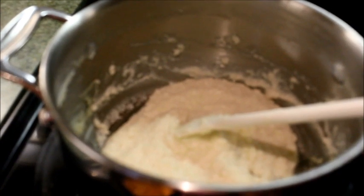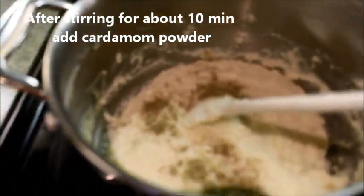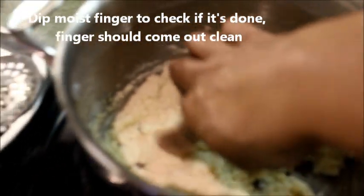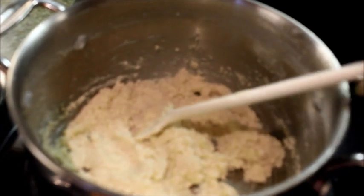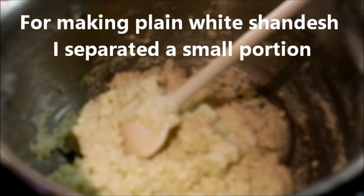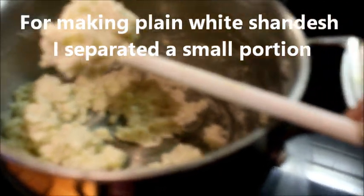After dissolving the sugar, stir for 5 to 10 minutes in medium flame and then add the cardamom powder. To check if it's done, you have to dip your finger in water and just wipe it in a moist cloth, and when you touch it, your fingers should come out clean. So it's almost done. If you do not have date syrup, or if you do not like date syrup, then you can just make plain shandesh without adding the date syrup. I'll just separate a small amount to make plain shandesh.